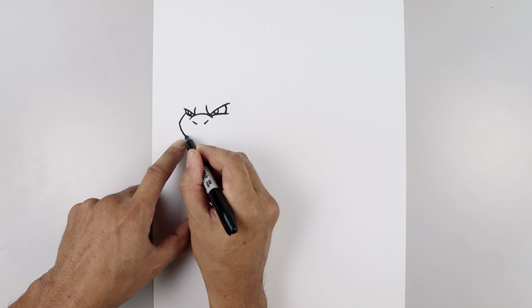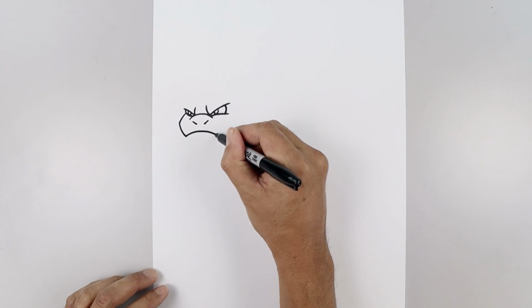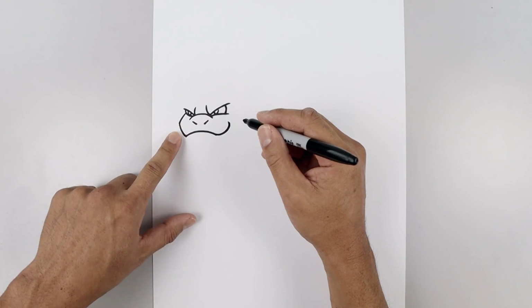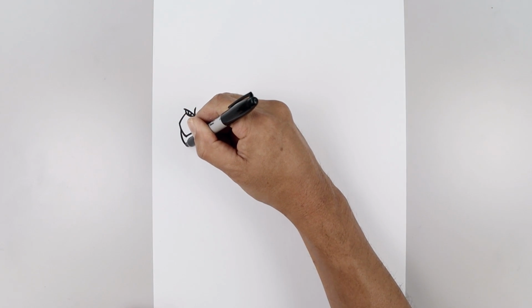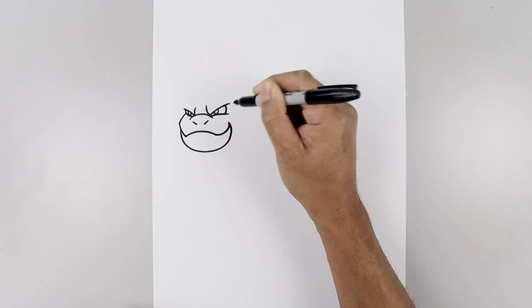Let's round out the top of the mouth, going up and then back down. And then I'll curl that around and point that up towards the eye. Now from here we're going to layer the chin in underneath. On the left side of the face, come down towards the chin, round this out, and just pull that up towards the right corner of the mouth.